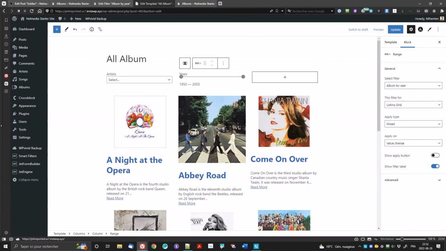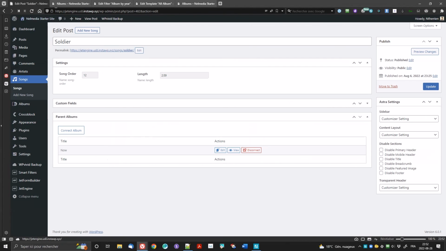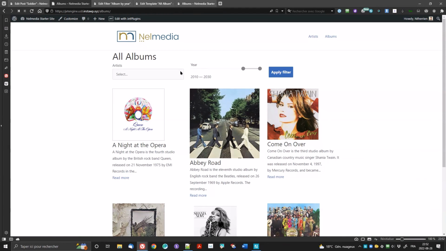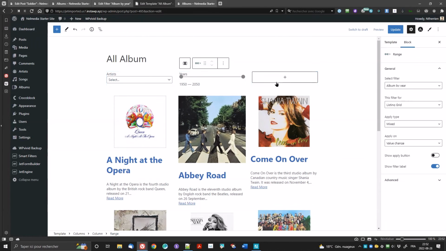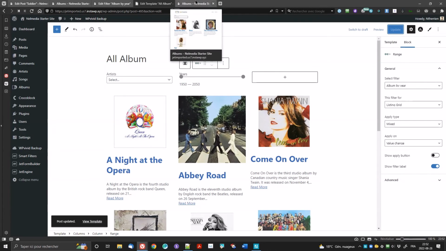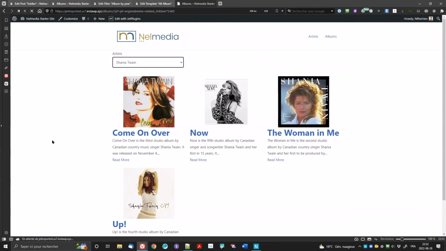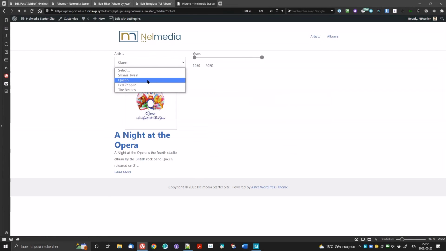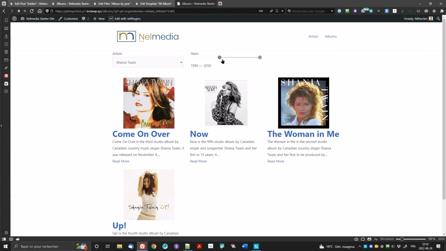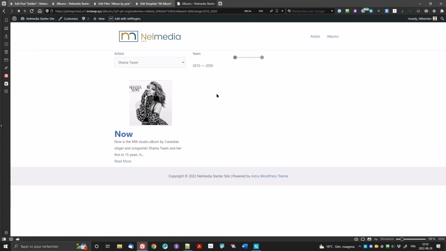So if I want to have a different label, let's say maybe something like release date. We have year here as well. But anyway, if you want to put something like release date, you'll need to change the label on the filter itself. So maybe I'll do that. But anyway, let's update that. Refresh. And now I can filter by artist and also by year. And as you can see, it works perfectly fine.